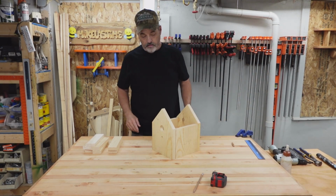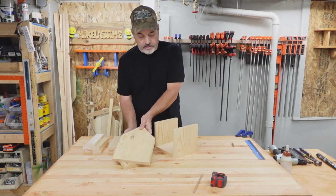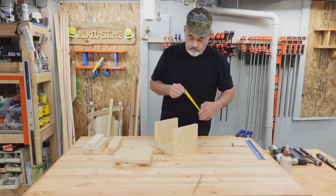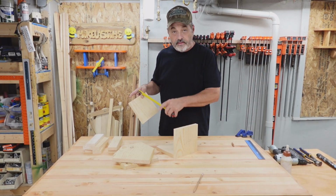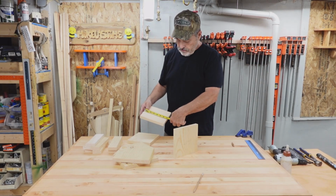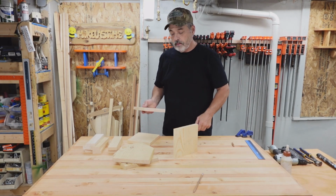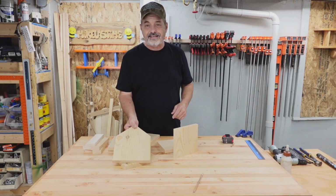Just like that. Let me give you the measurements all over. I gave you the measurements for the 2 front ones here, but for the 2 sides, let me make sure we do that again. I have 6.5 inches by 7 inches, so we got 2 of those. And then we're going to have a bottom piece, 7 inches by 6.25.